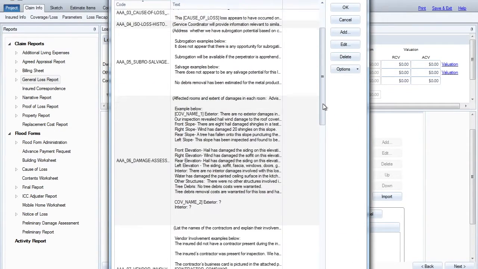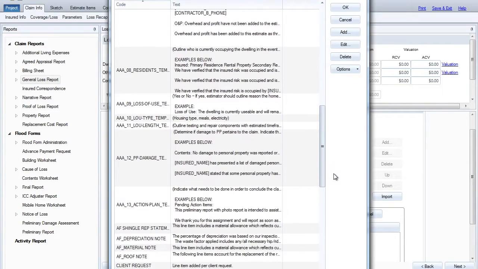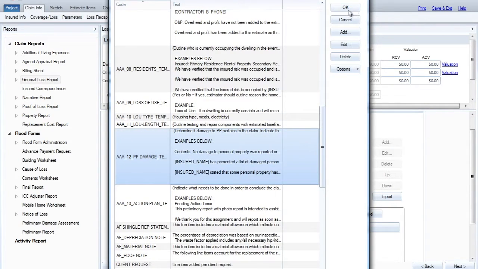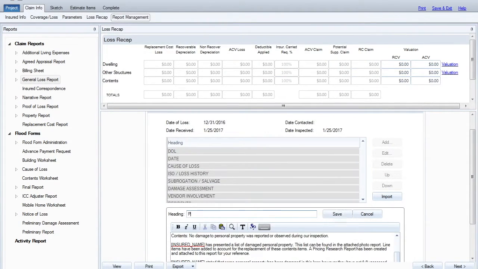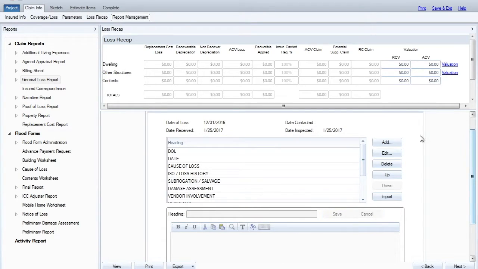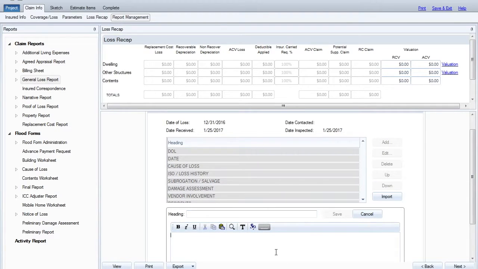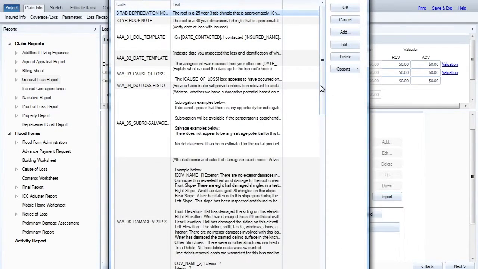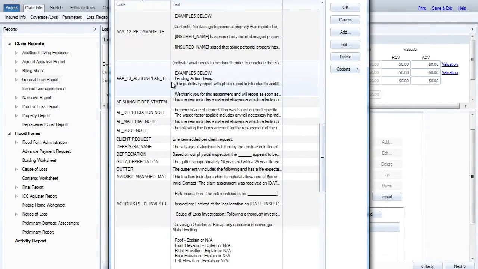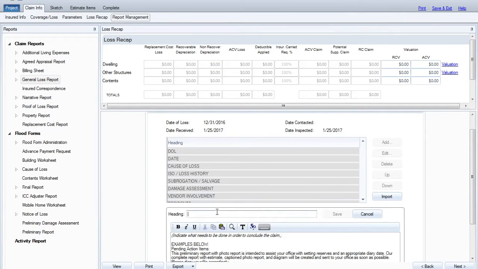We're almost done. Personal property damage. This is the second to last one. And lastly, action plan. There we go.